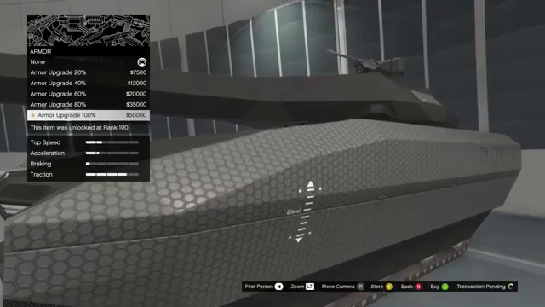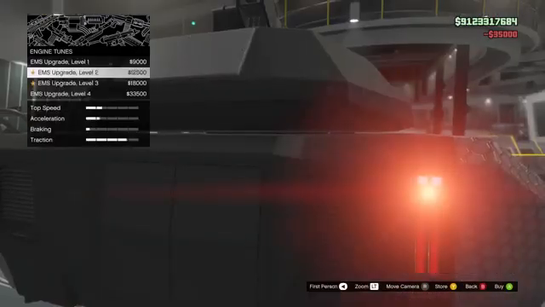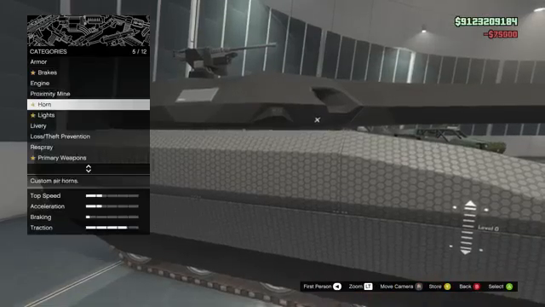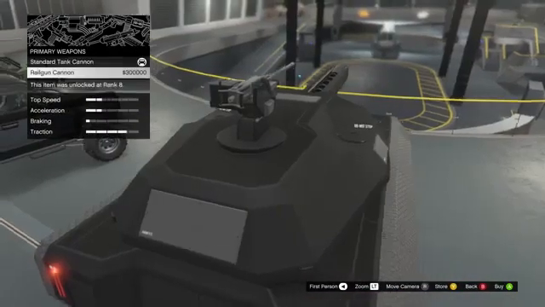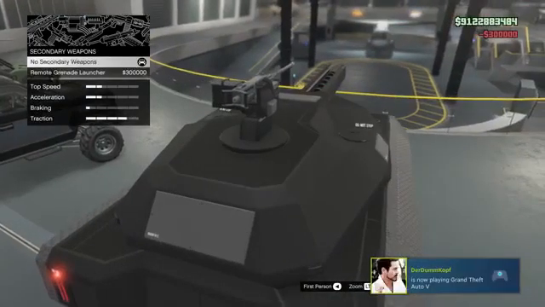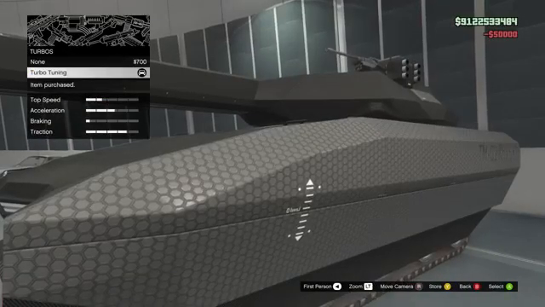This thing can be equipped with armor upgrades, brake upgrades, engine upgrades, proximity mines, other small things like horns, liveries, and paint jobs. You can upgrade to the railgun for $300,000, and you can equip the grenade launchers for another $300,000. And you can also equip some turbo tuning to make this thing even faster.